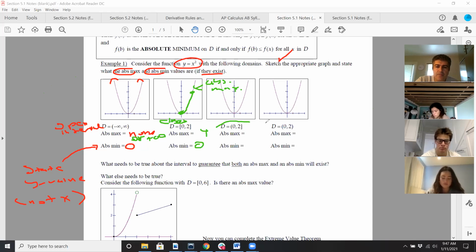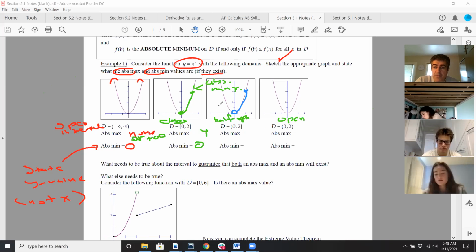Now these two I call half open intervals. Sorry, my bad. I meant to say this one's half open. This is open because there's no bracket, but there's a bracket at 2 for the third graph. Let's change colors, let's do blue. So at 0, there's a hole here, and it's closed at x equals 2. So that's what we call half open. It's closed at x equals 2, but open at x equals 0.